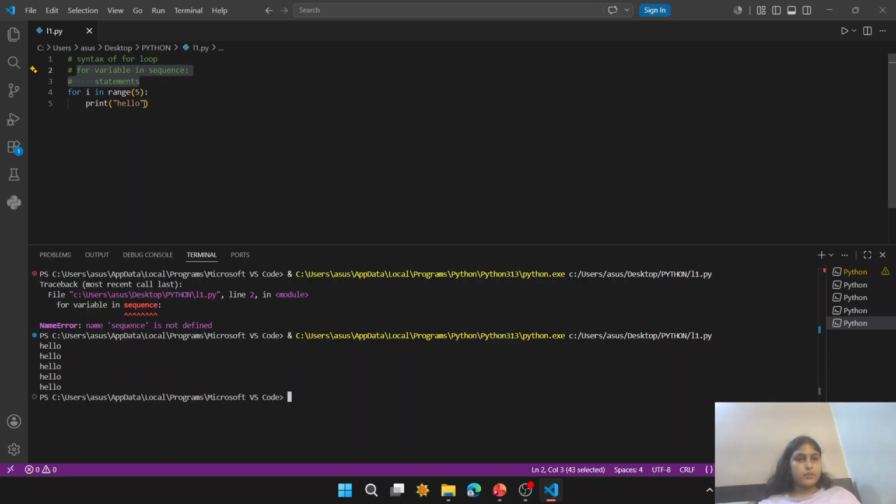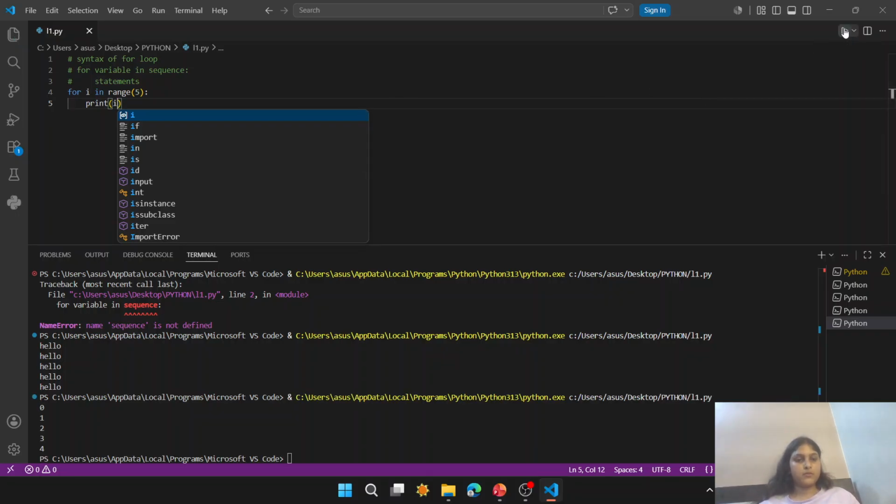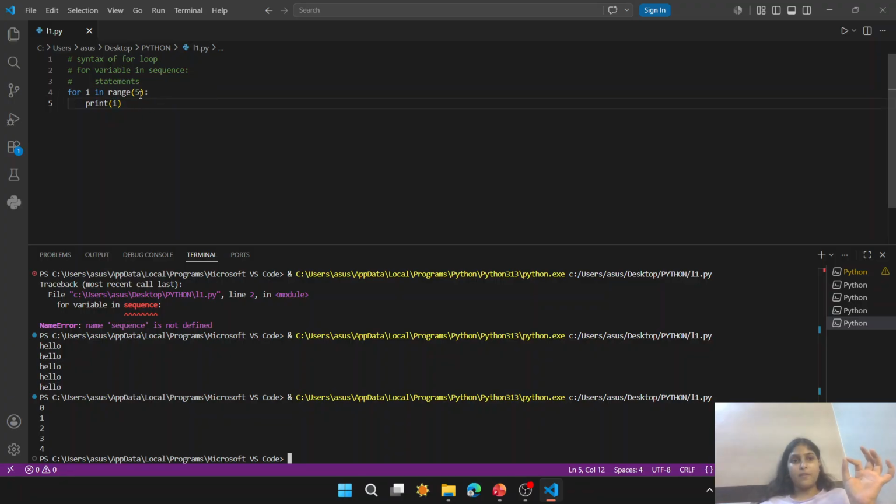What if I do it like this? Instead of printing a message, I print i. Why didn't it print 5? You noticed it? Many beginners would answer that range 5 means 5 numbers. Actually, no. It prints from 0 up to one value less than the given value. One less than the stopping value. The 5 is the stopping value. So it is printing 5 times, one, two, three, four, 5, but it starts from 0 and prints until the number is less than the given number, that is 5.